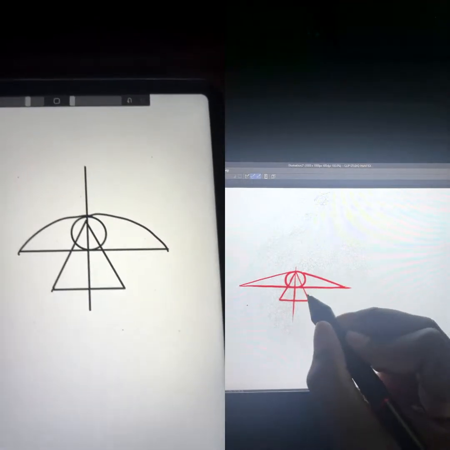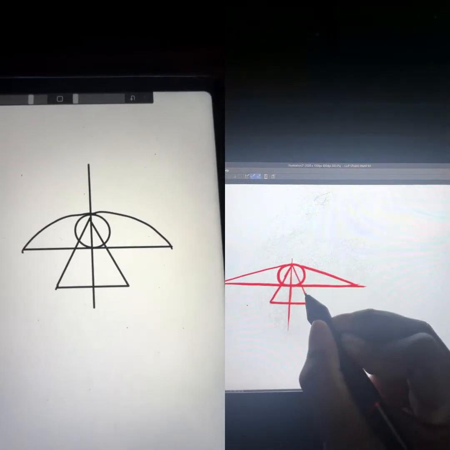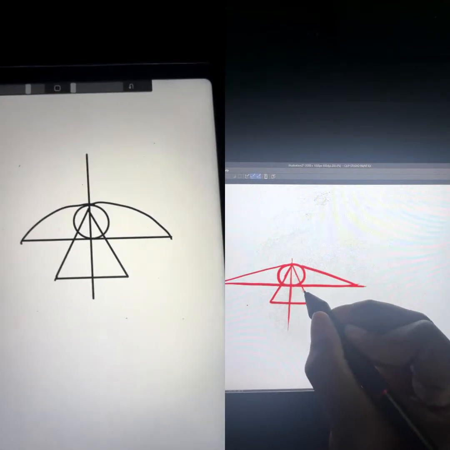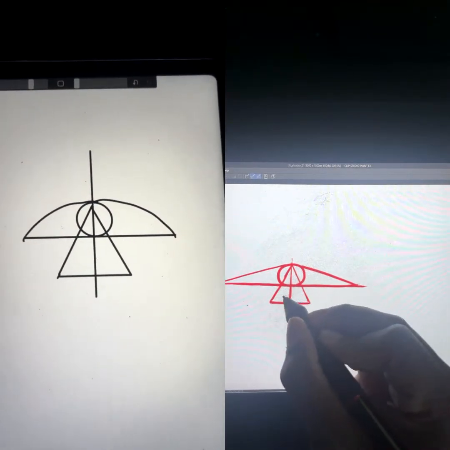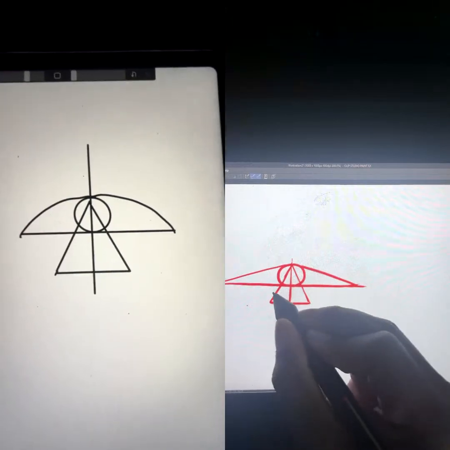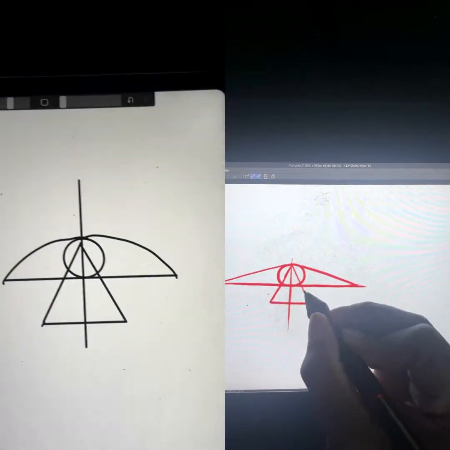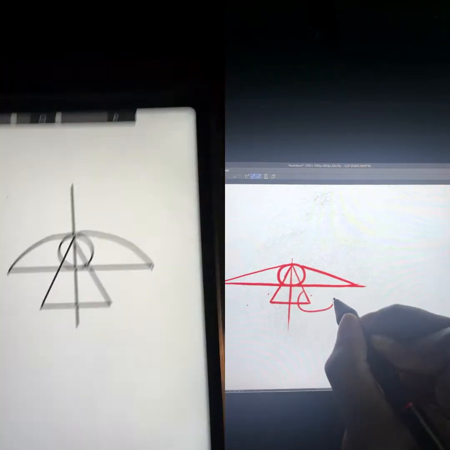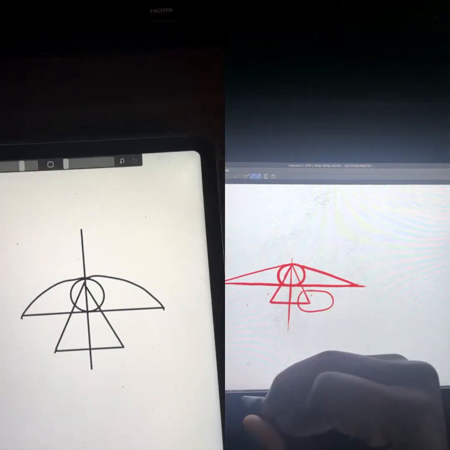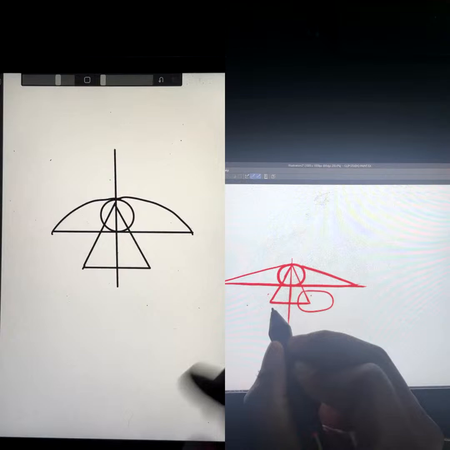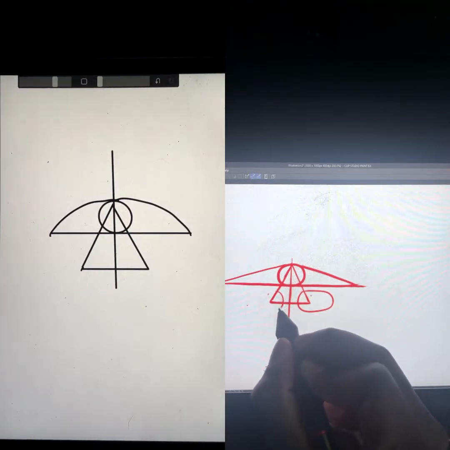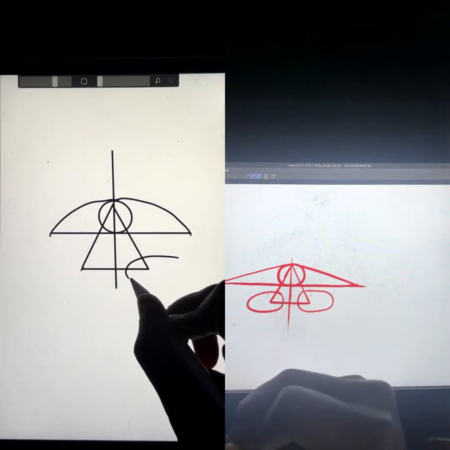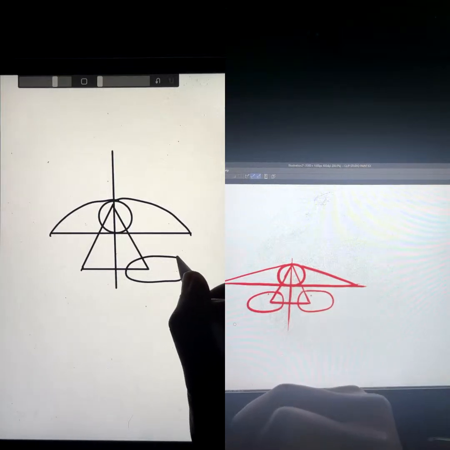Okay. So next we're gonna do an oval. We're gonna make sure that oval intersects this triangle. For beginners, like I said, I will always start off inside this triangle. We will never take this oval and cross this line, because we're gonna need two of them: one on this side and one on that side. So I would start from inside of the triangle, like this. And I'm gonna do the same thing with the other side. It doesn't have to be perfect.